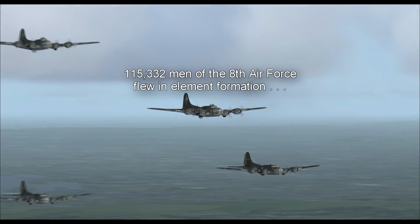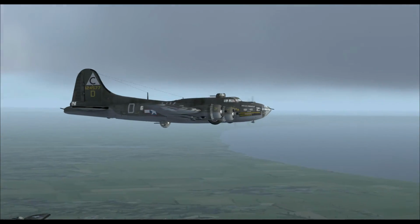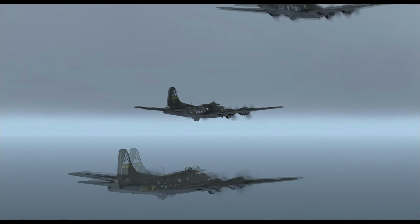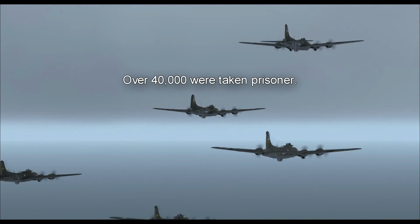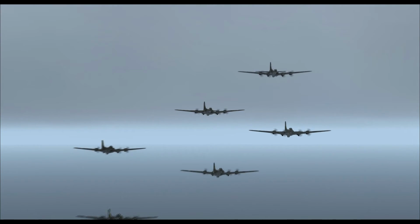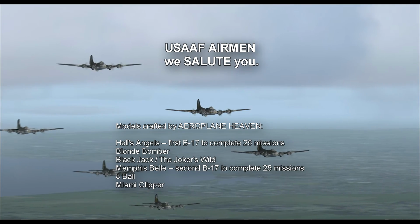115,332 men of the 8th Air Force flew in element formation. More than 26,000 perished. Over 40,000 were taken prisoner. United States Army Air Force Airmen, we salute you.